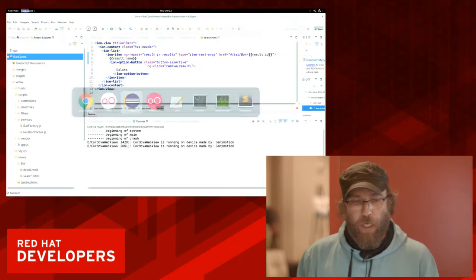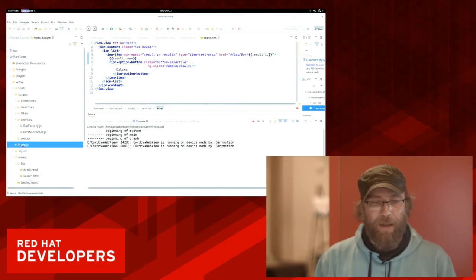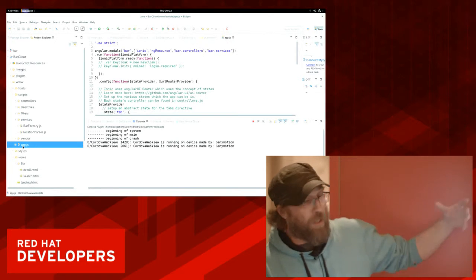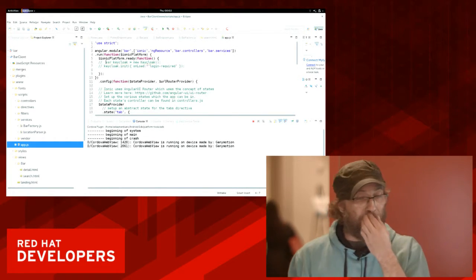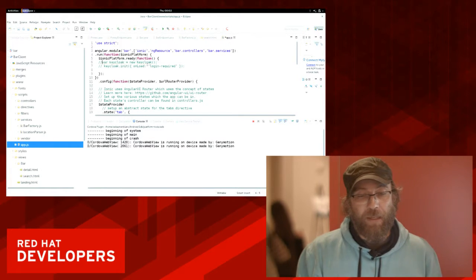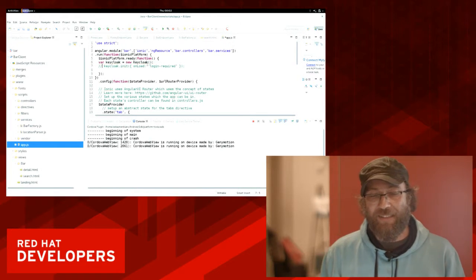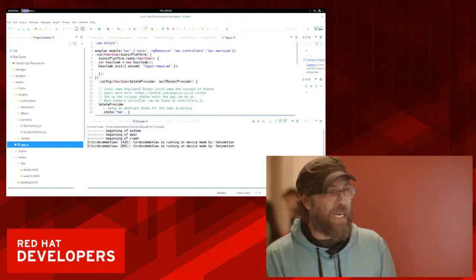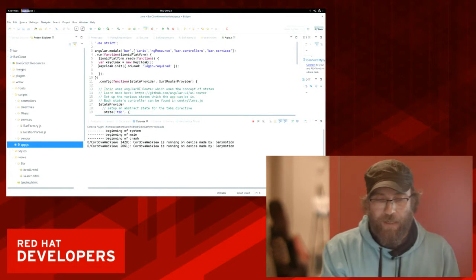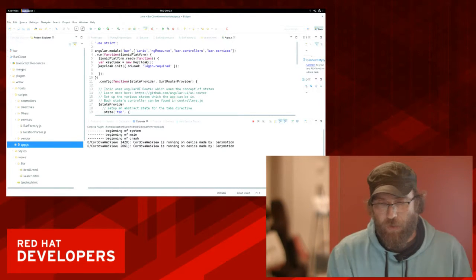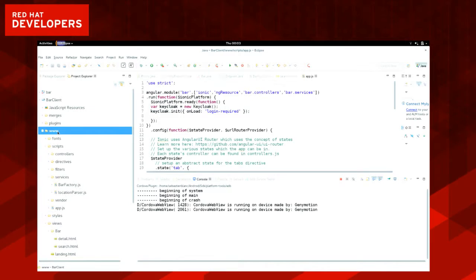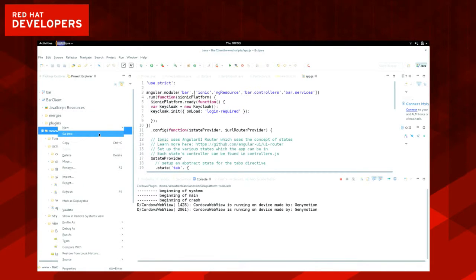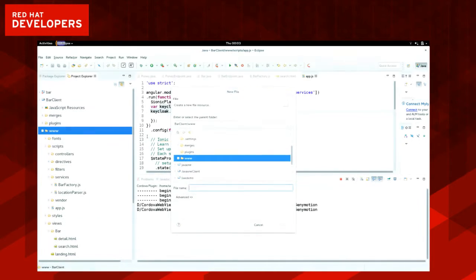Let me go back to the code. If I go to my main JavaScript function that fires up my application, when I scaffolded the app, I did some work for you. You just have to uncomment these lines, and that will load the Keycloak client library that is there to speak with your Keycloak server. All I have to do is save that and add another file, a descriptor file, to tell my mobile app where to connect to the security server. That's really easy to do.